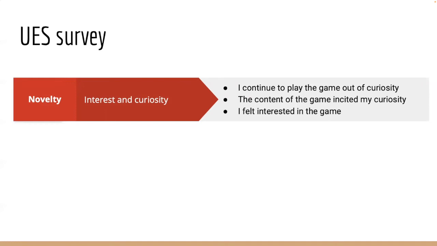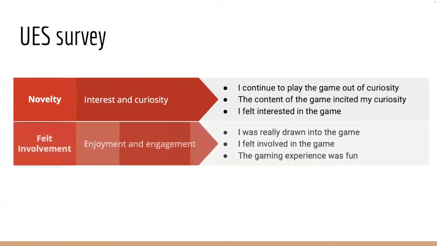The felt involvement scale has initially been characterized as capturing the enjoyment and interest of the gameplay experience. In this scale, similarly, three questions are asked and counted toward the felt involvement scale. For example, students are asked about how much they agree with statements such as, "I was really drawn into the game," or "I felt involved in the game."